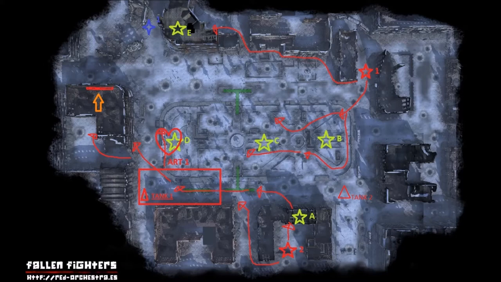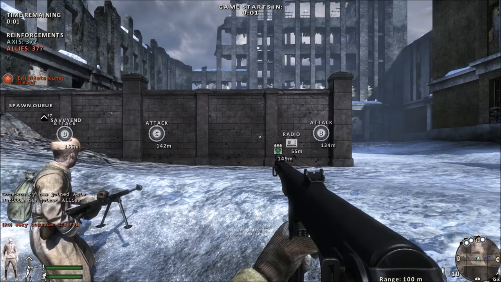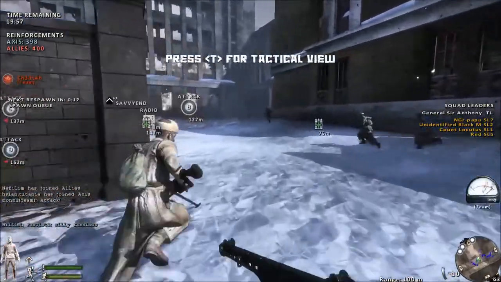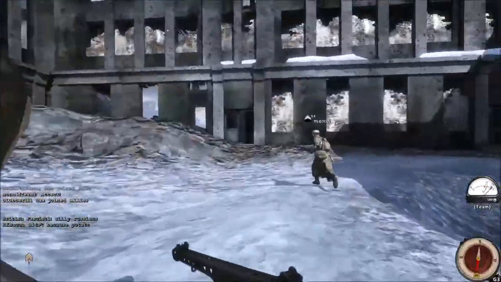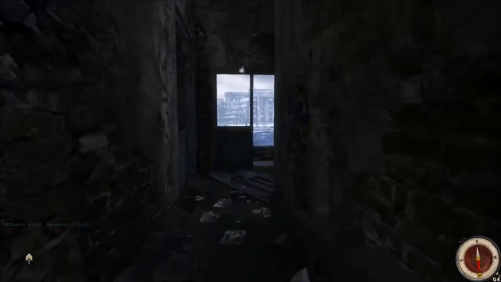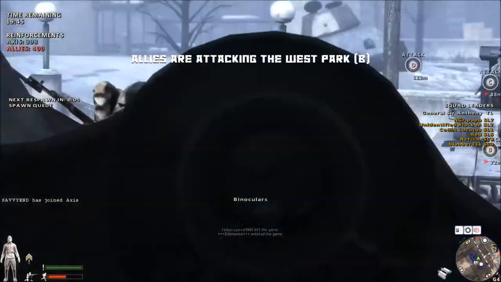And now we're going to cut over to the gameplay footage. Okay, and here we jump straight into the gameplay footage. What you're going to be seeing here is me spawning at spawn one just outside B and C. You're going to be seeing me storming in right here, guys, to move in and get the artillery.